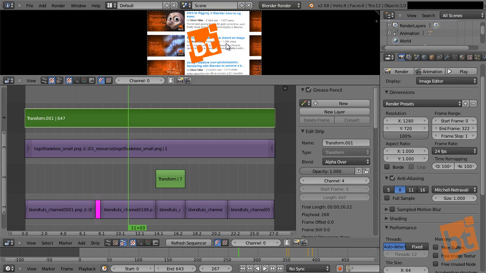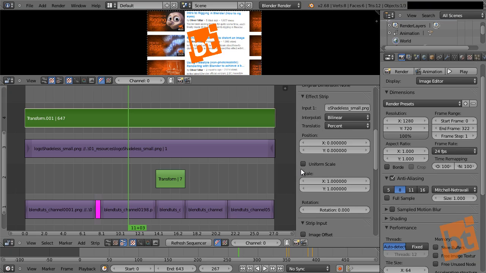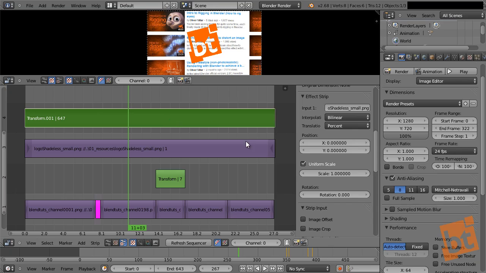So now let me show you how, if instead of replace, we add alpha over, you can see that we have the nice logo there. But now with this transform adjustment layer, we can just move it and scale it. Right, put it something like that. Should be okay, and move it, and you can see how the original one stays there.